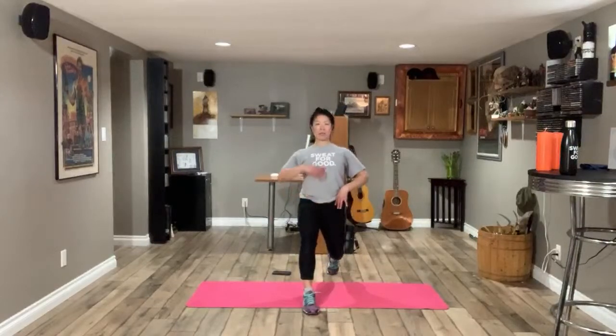Step forward, right leg back. Bend your back knee, pelvis forward. Keep your chest proud. Keep your shoulders down. And just breathing deep. Press through your heels, lower your heels down. Nice little stretch for your calf.